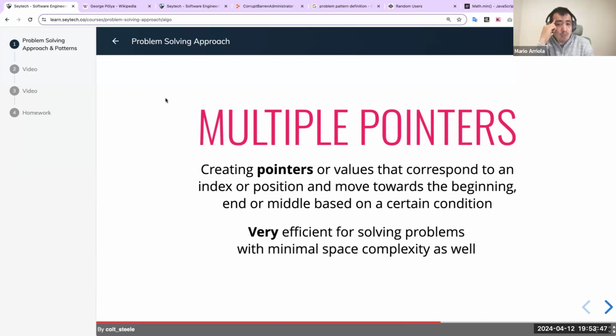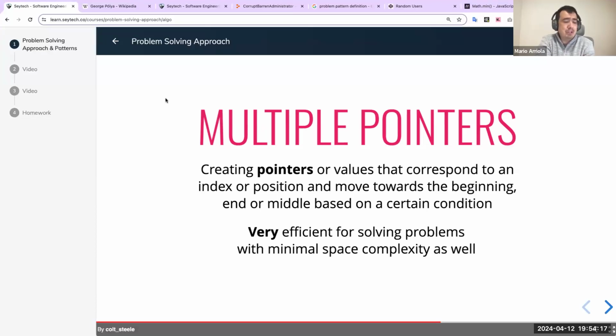One of the algorithms that we will see is called binary search. I think that will be the most interesting algorithm that we will see in the next class, and we will start using this two-pointer or multiple pointer approach for solving problems.